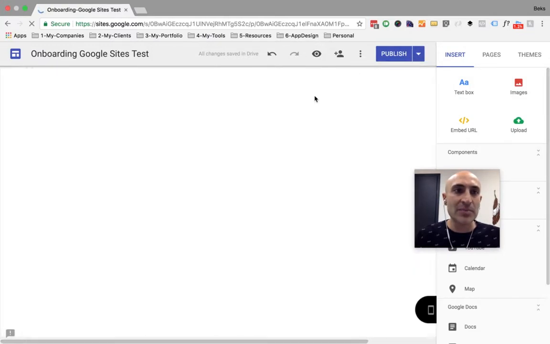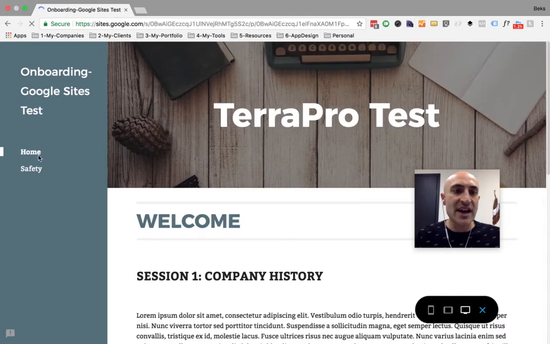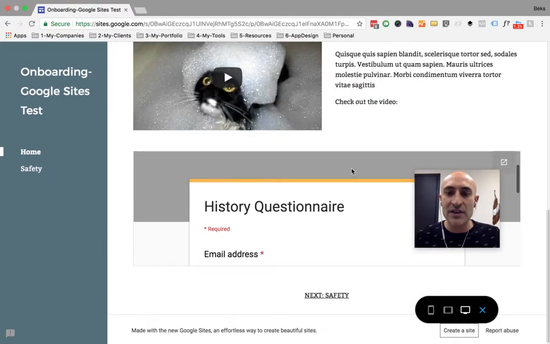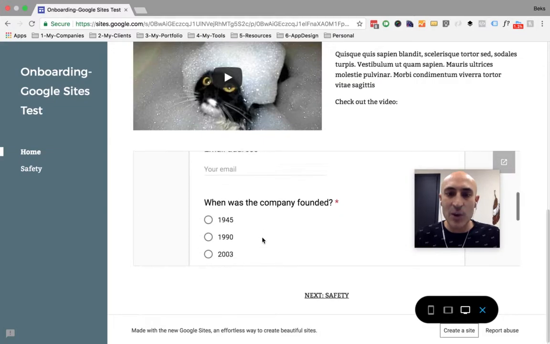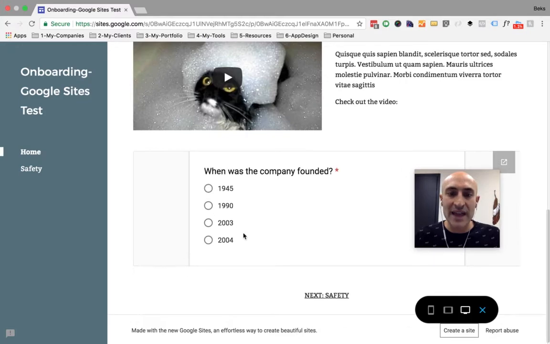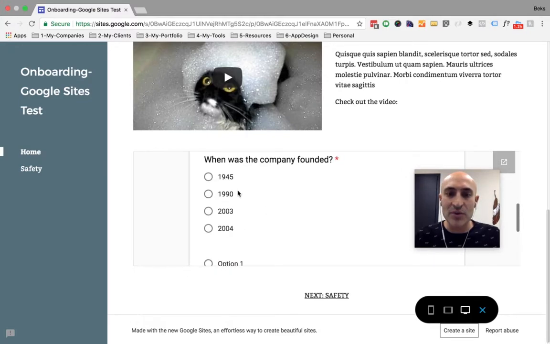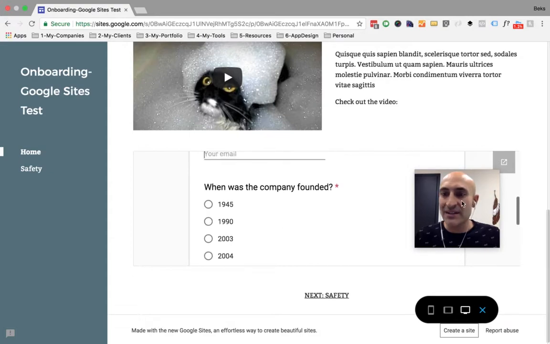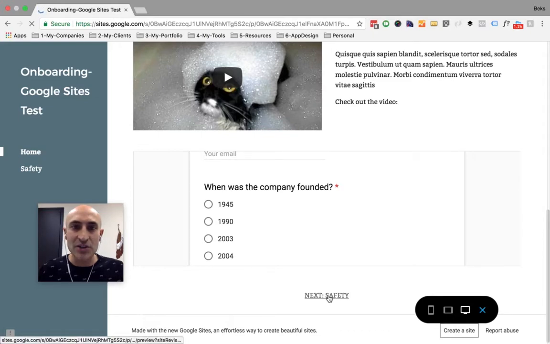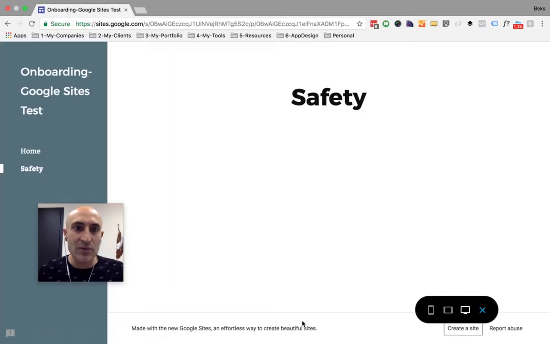So what does this look like? I'm just going to do a little preview here. On the side, we would have the different modules, so here it would say something like, TerraPro onboarding program. You would have the first module and the second module here. You'd go through the first module, watch the video, and then I would fill in the questionnaire so you can actually have a test here. So I put in my email address and I would answer the questions. Here I just did a demo of one question and then submit. So this actually looks really good, and then I would be able to click to the next module and start going through the next one.